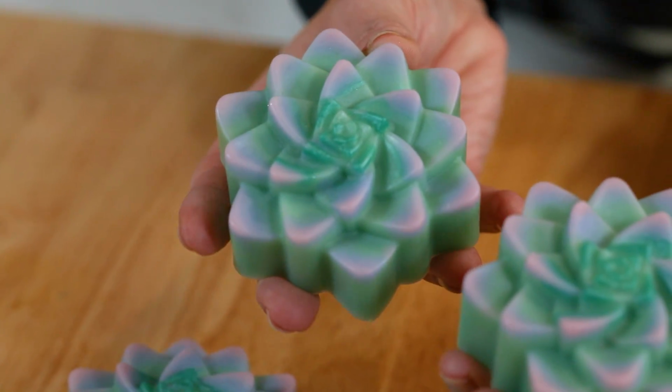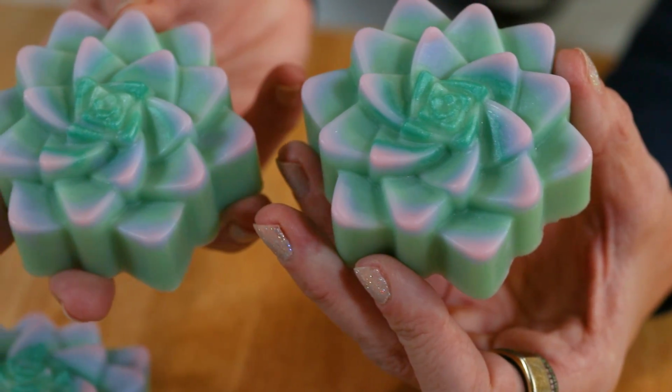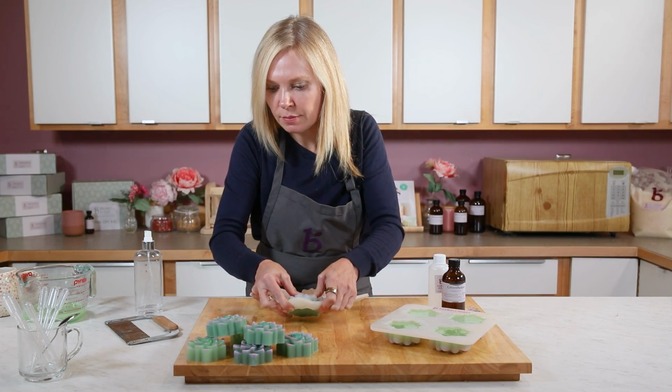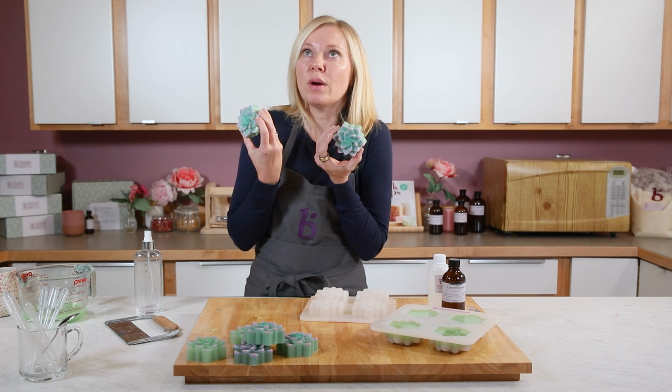They're perfect for, well, spring, but really anytime. And they smell so good. I really love this scent. I hope you get a chance to try it. And there we go. These are ready to use right now, give away, sell.